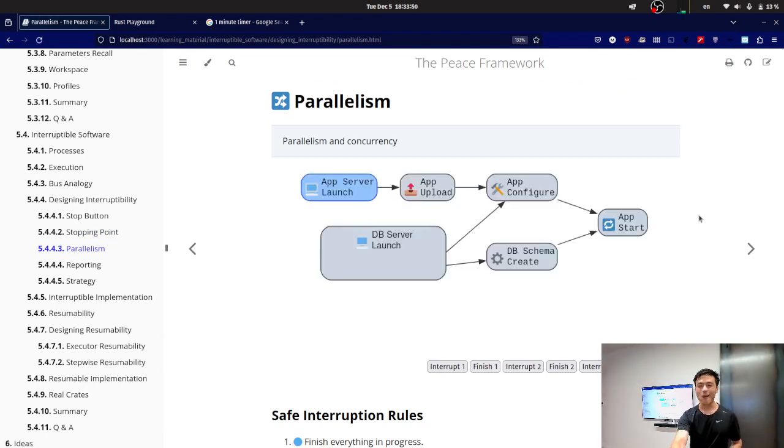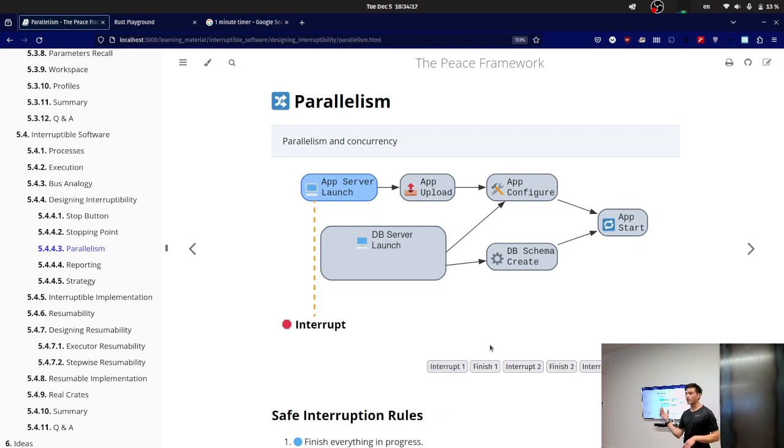So now, next thing we want to think about is parallelism. We tend to use parallelism as a way to improve the overall performance of our processes. So if we have multiple tasks executing in parallel or concurrently, you can apply the same rule as the serial execution.